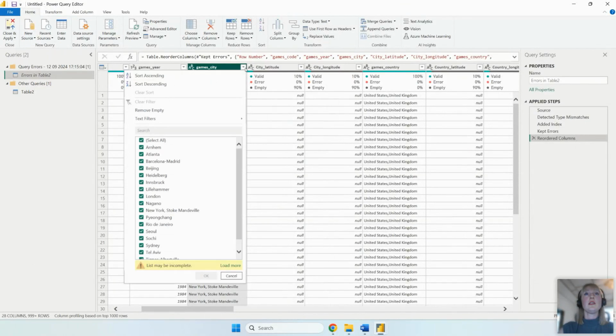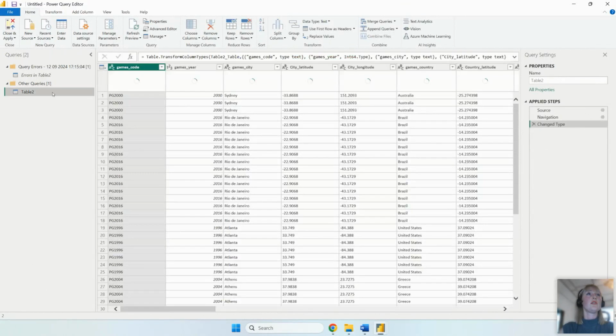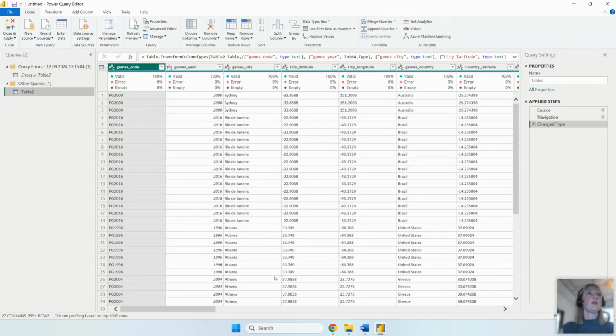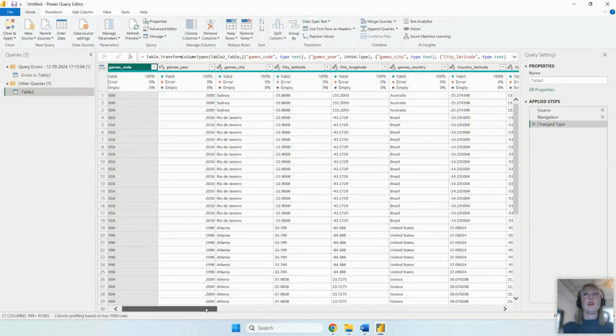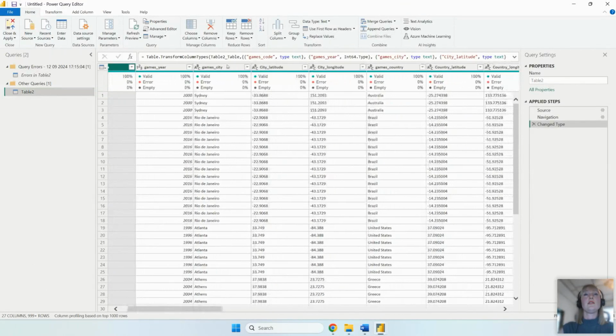Let me just filter out these rows. Yeah, I'm sorry. I just need to switch the table actually, so I don't do it in the errors query, but the actual one. So we have city somewhere here.